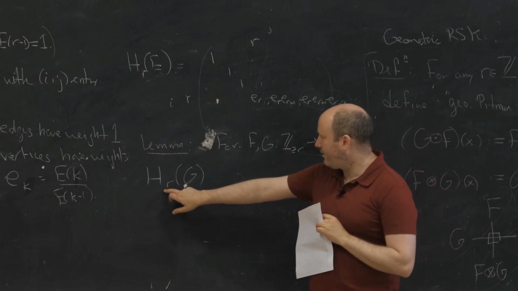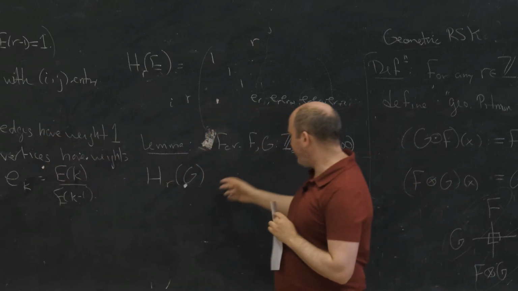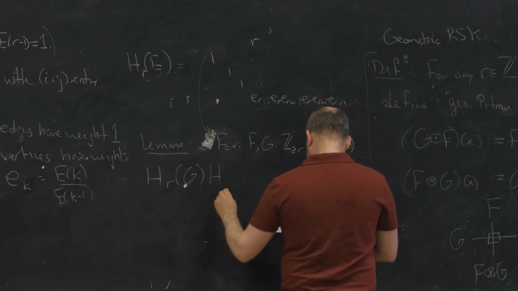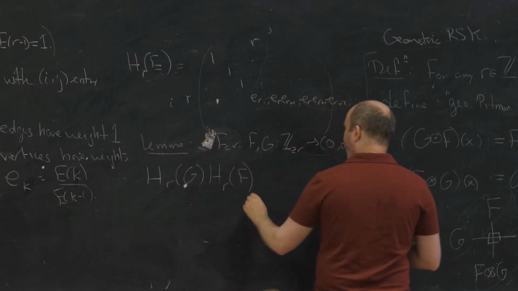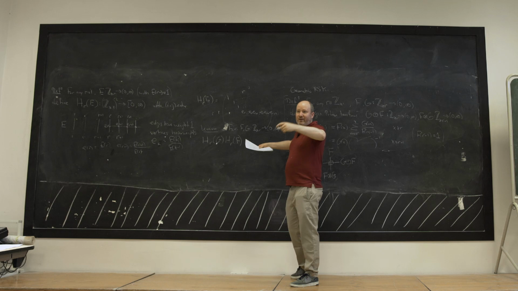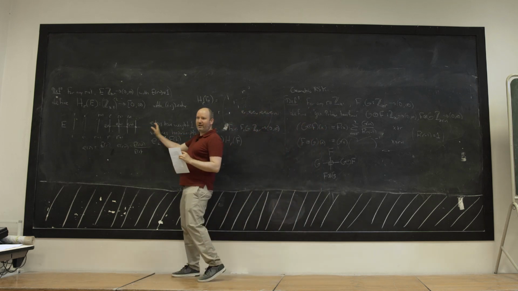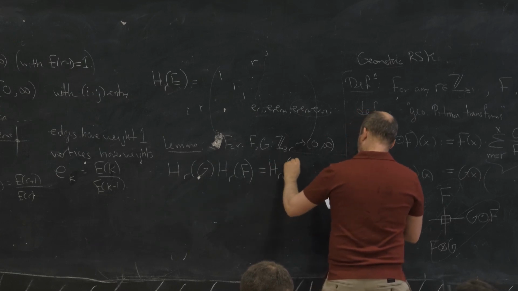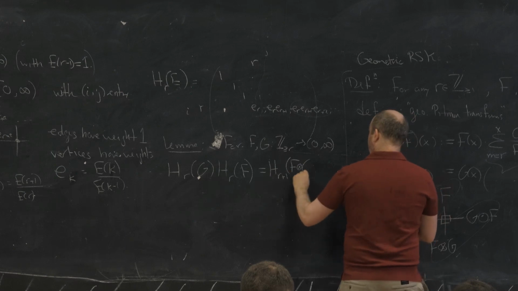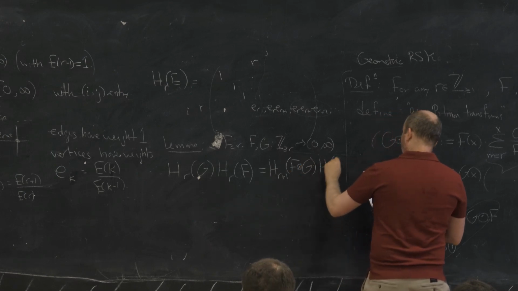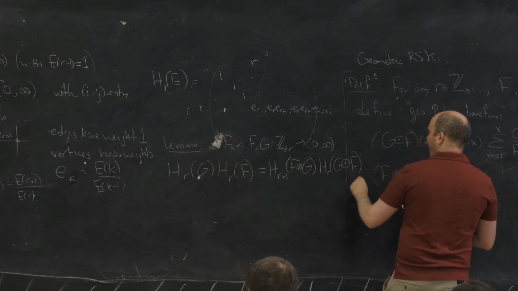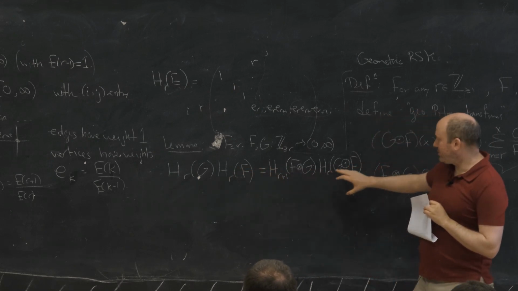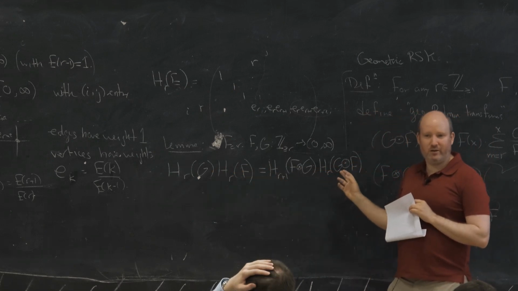So I take my HR matrix. I create a matrix using the G, and I create a matrix using the F. And the product of those matrices, which is again a matrix, an infinite matrix, because this just keeps going on and on, is equal to HR plus 1 of F cross G times HR of G dot F. So in other words, the Pitman transform and the original functions are related through this matrix equality.